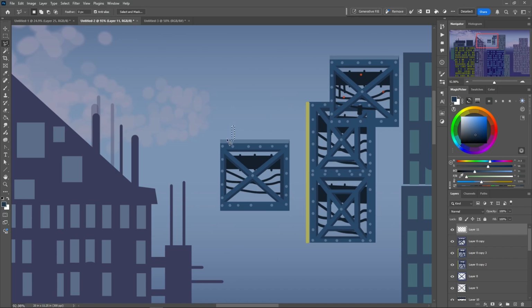So I'm just going to go here, and I'm going to make something like that. And I'm going to pick this base color here. And I'm thinking of something like this.